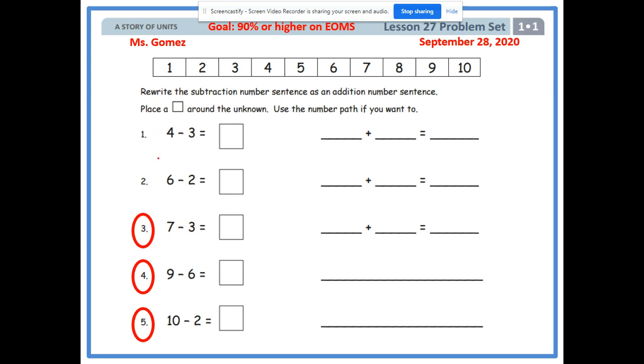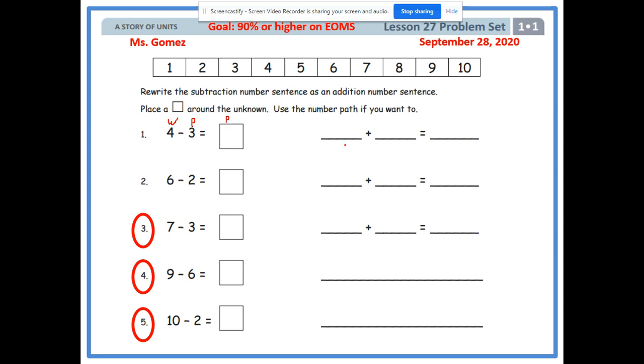So we're going to work out number 1. Ready? It says 4 minus 3 equals blank. Well, how do we write it as an addition sentence? Remember that a subtraction sentence, if you look at your anchor chart, starts with the whole number. So this is your whole. We can even label it. You don't have to, but just so that we know. This is a whole, W for whole, and a P for part. And that means that our answer is going to be another part.